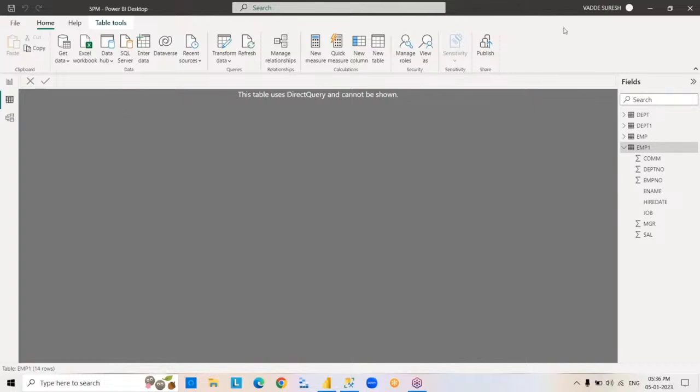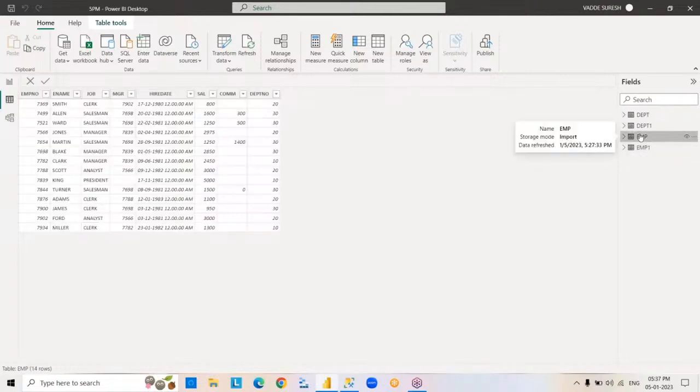Let's copy data from other data sources. We just copied data from SQL Server. Not only SQL Server, we have other data sources also. Now let's copy data from other sources. Let's go to Excel files and see how to copy data from an Excel file.